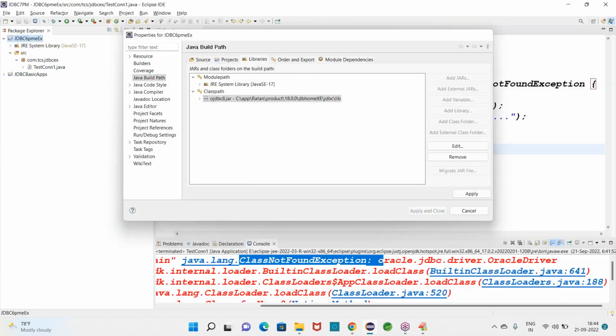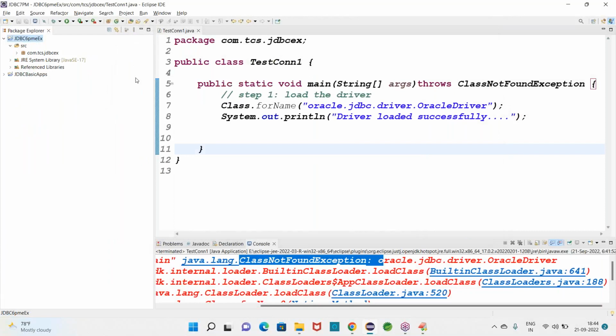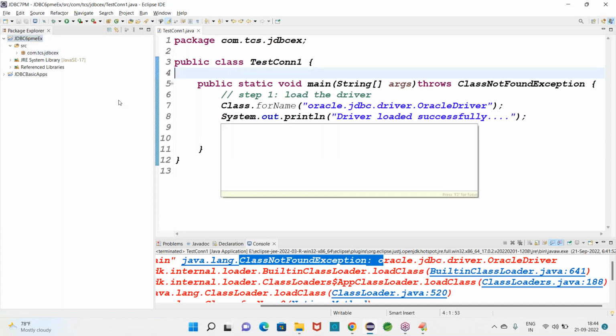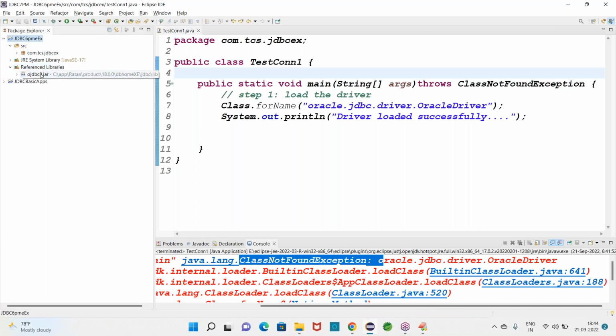So you get the data here. Click on apply. Once you click on apply, automatically the jar file is applicable to your project. Because once the build path is done, here we get one folder called Reference Libraries. Just open this one, and here you can find the jar we built into the path. Guys, this is called Reference Libraries, right?